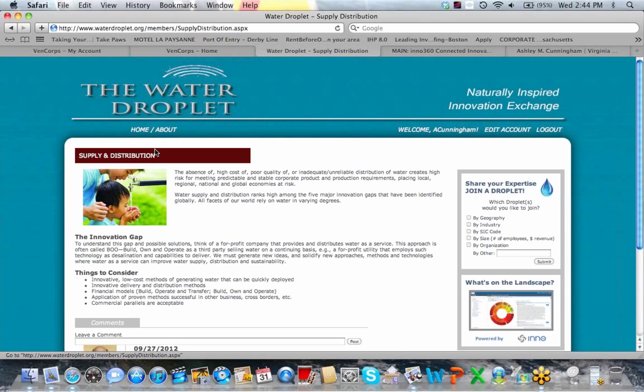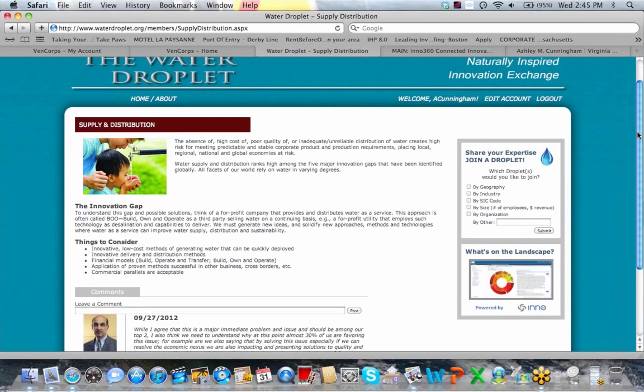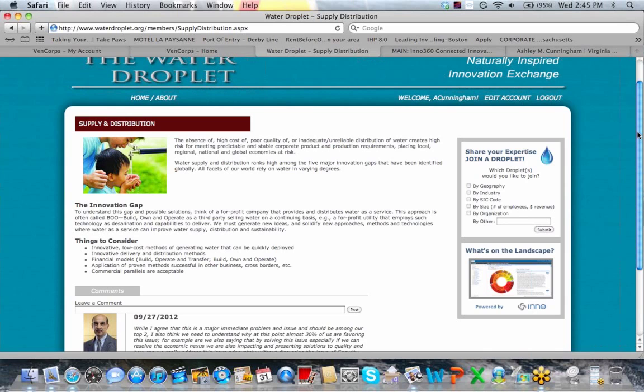And here we've laid out a little content that we can adapt and change. And we created an innovation gap. And we did this just to lay the foundation for further discussions and further ideas. Now, one of the things you were highlighting is, do you have the ability to create groups?